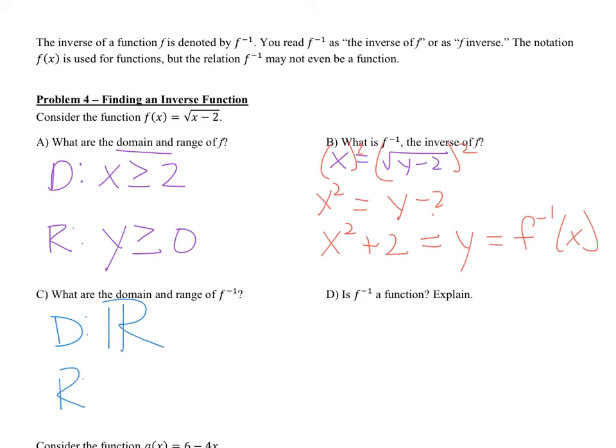My range, though, when I'm looking at my range, sometimes it's helpful if I don't give you a graph to try to draw a sketch of the graph. So this sketch of the graph, this right here moves it up 2. So you have to know your transformations. So if I move up 2 and it's a parabola, it's going to look something like this. So when I'm looking at this, you know that my range, my y value, would never go below here. So y is going to be greater than or equal to 2, because it can be equal to 2. So that's my domain and range.